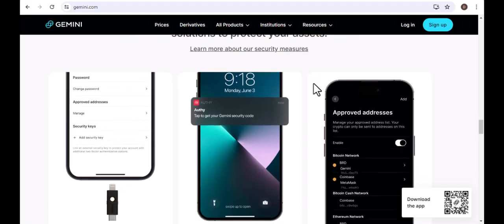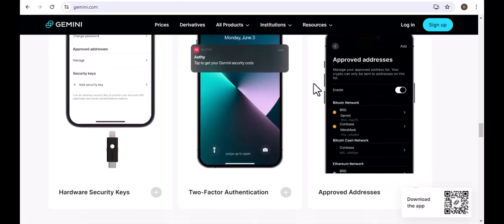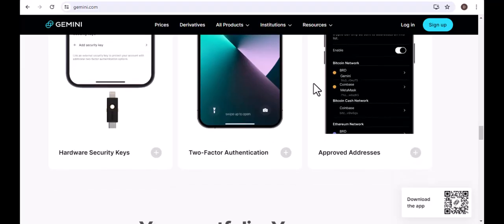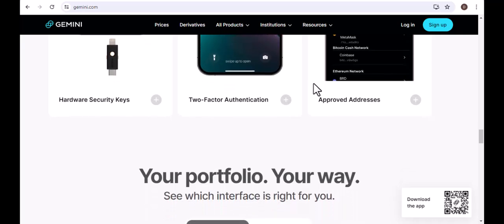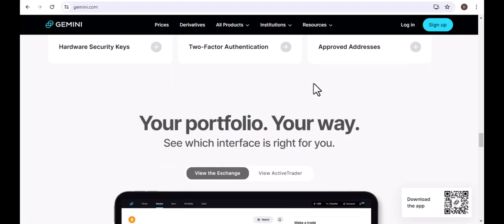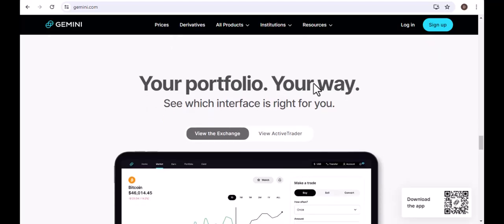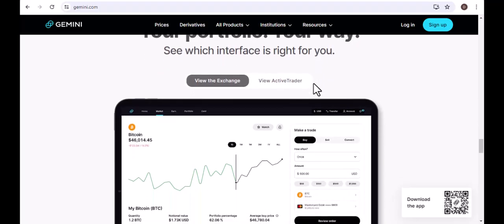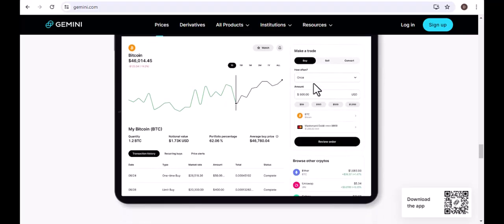So, how do you do that? It might sound daunting, but Gemini has made it easier to get the data you need. You can export your complete transaction history from the Gemini platform. This will give you a detailed CSV file of all your trades, deposits, and withdrawals. You'll need this information to calculate your cost basis, which is the original value of the crypto you bought, and your proceeds from the sale. The formula for calculating a capital gain or loss is simple: sales proceeds minus your cost basis. You'll need to do this for every single transaction.